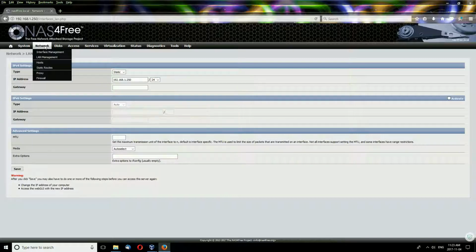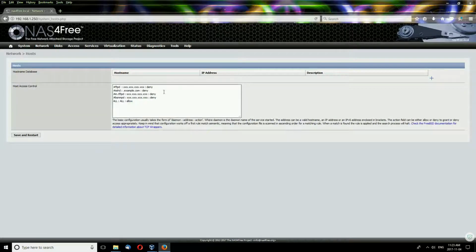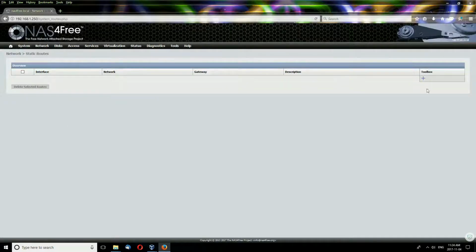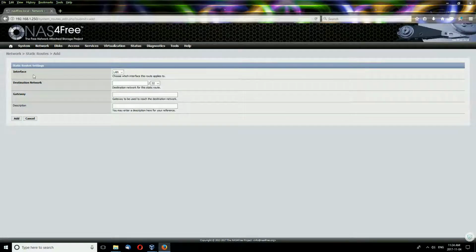So we have network settings here. We have hosts. And this is where a little bit of experience in Linux and Unix comes into effect. Here we have host access control, and you would have to understand the syntax to put in here if you want to take advantage of that. You have static routes, and of course we can add them if we want.